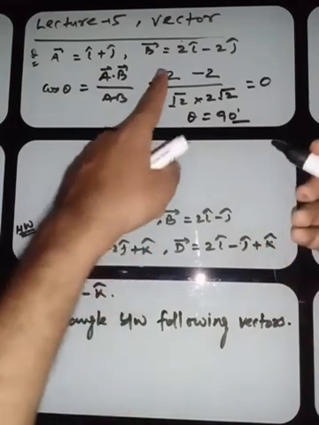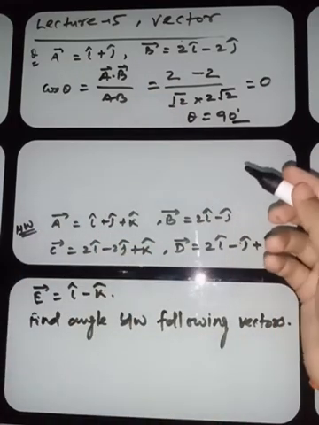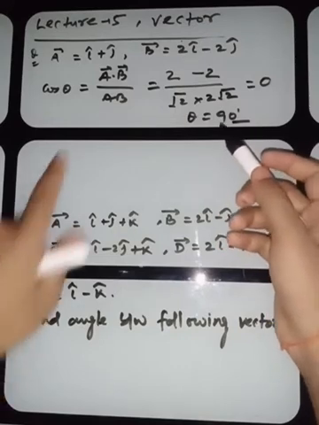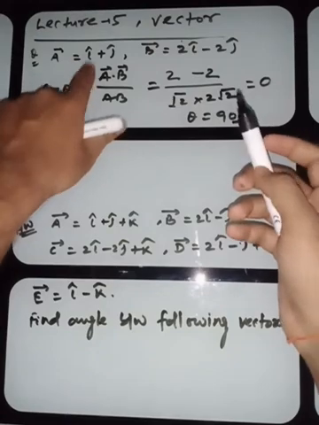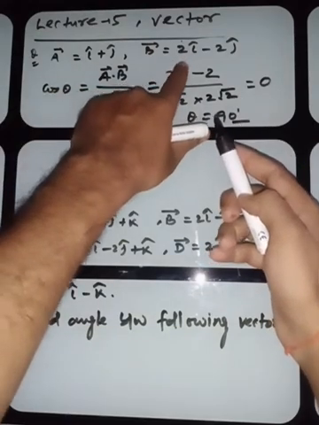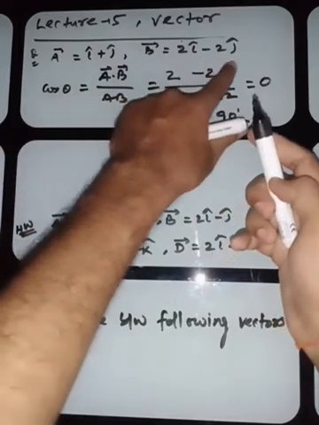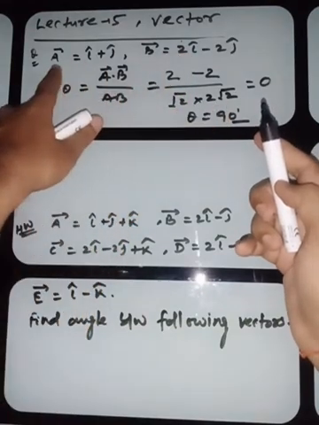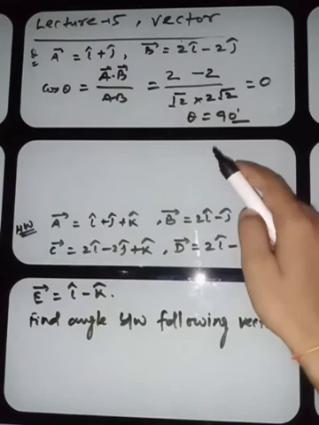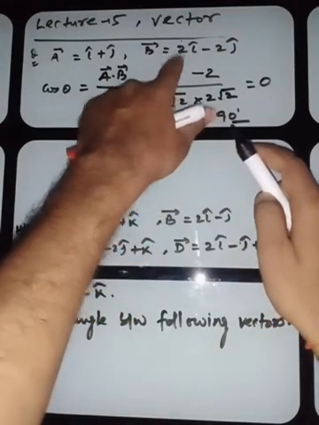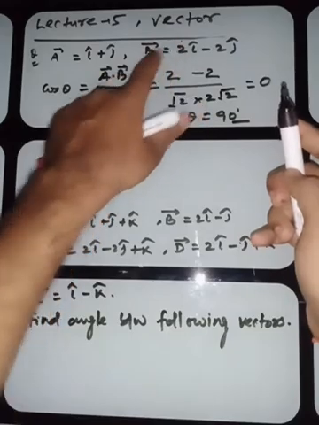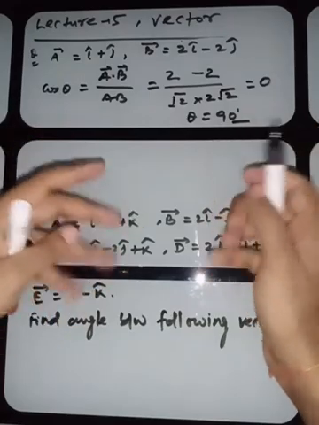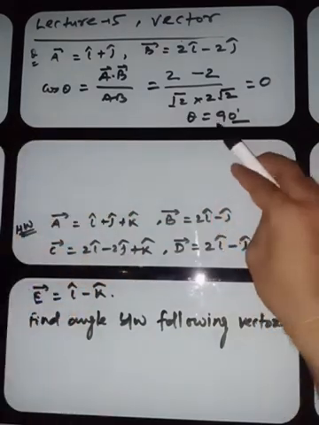You can visualize this by making the diagram over the geometry. You will find the vector is making a square and this is also making a square, but the difference between these two squares is that the diagonal of this square will be a little longer, because the magnitude of this one is 2 root 2, but the magnitude of this a is only root 2. That's why you will find the bigger square with the bigger diagonal here, but both are squares and the diagonal will make 45 degrees. Altogether the two diagonals will make 90 degrees. All right, so you got the answer.